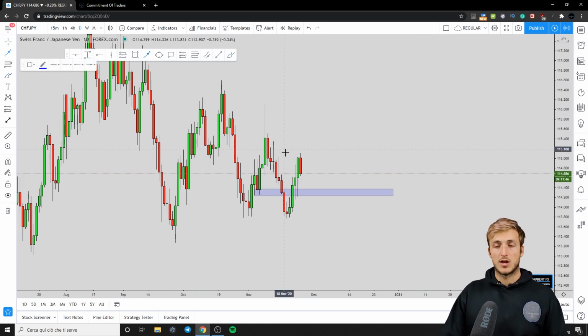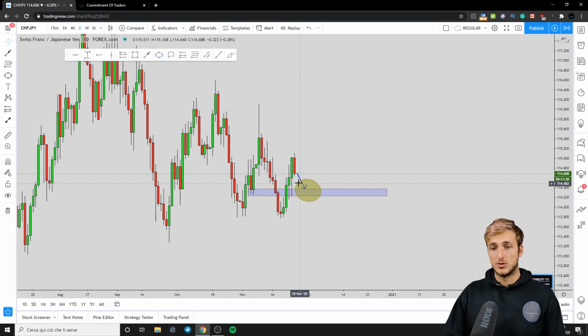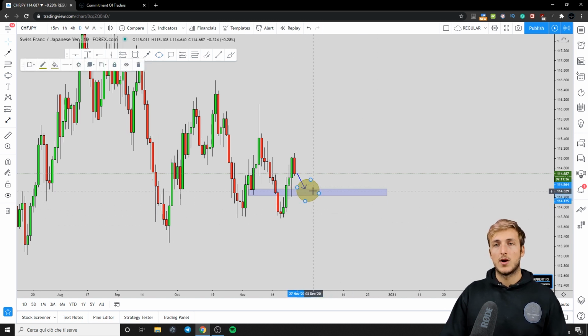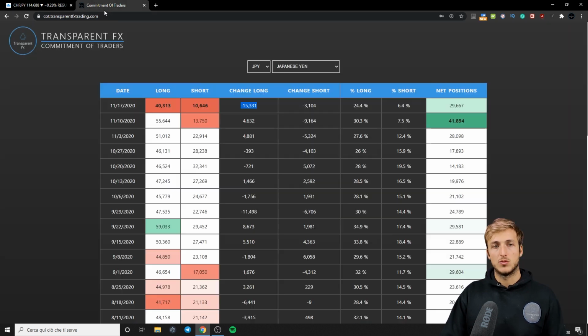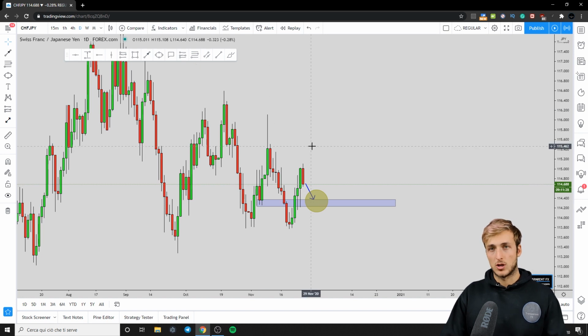But if the market will create a retracement after this impulse inside of this structure, inside of here, this is exactly where we will be monitoring price action with students. So inside of this area, what we will be doing with students. Now, as usual, monthly, weekly, and daily combined with the COT data are the best time frames for the direction of the market, but the best time frame for confirmations and entries, that is the 4 hours.